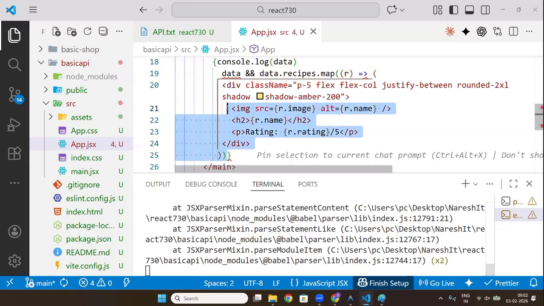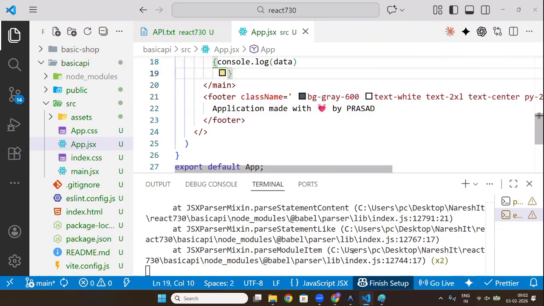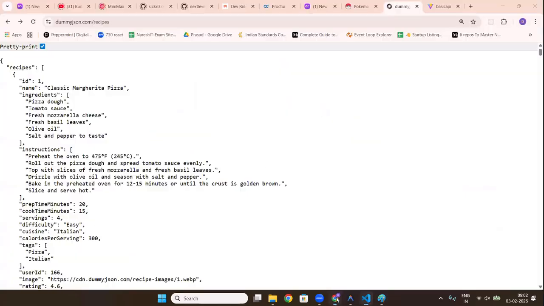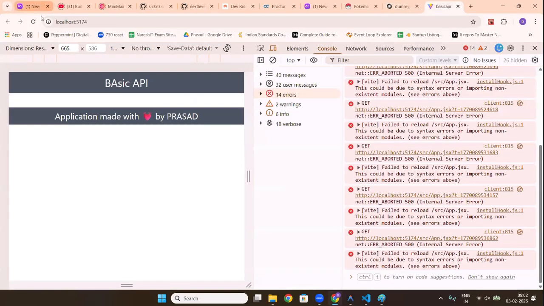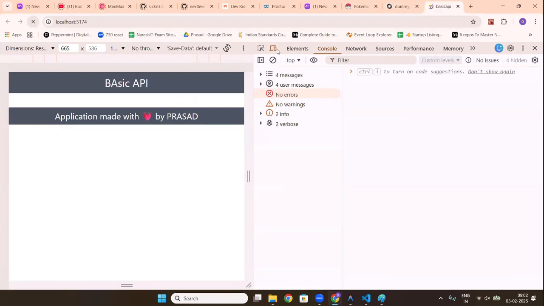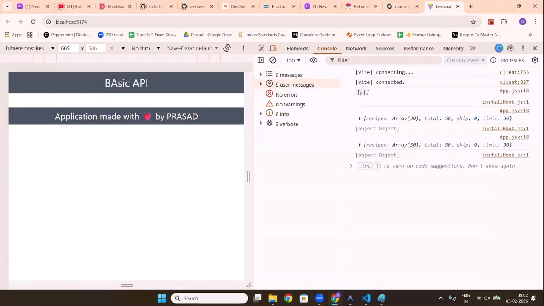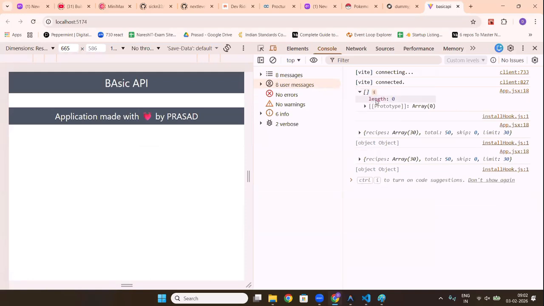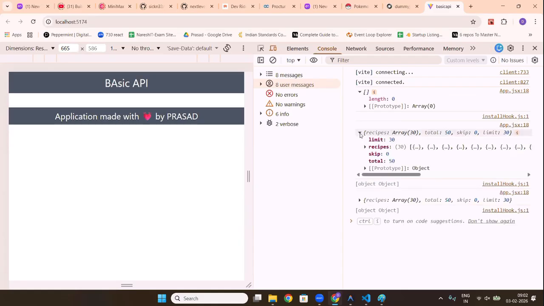Let me check it here. Why is it saying that? Refresh. Okay, see, the problem is that initially it is empty, then it contains the complete recipes.